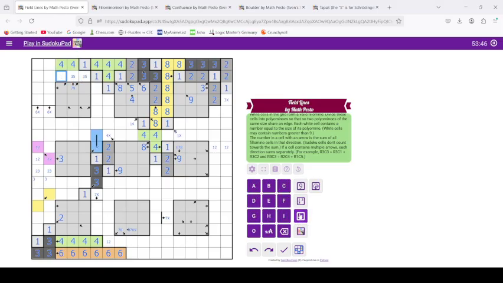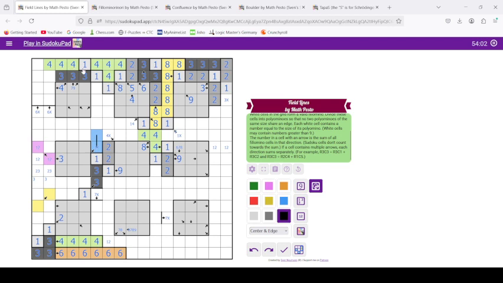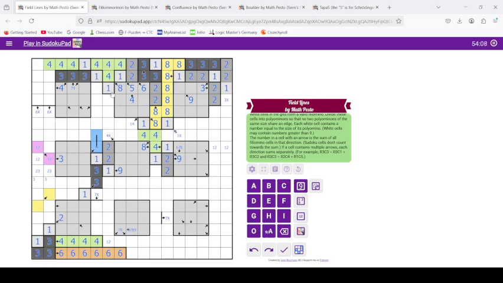This has to go at least here, because this is at least a 3. This one therefore is also a 4. This is 4 or a 6. Cannot be 6, it has to be 4. Because it's Sudoku. This is a 7. This one is 1, 3 or 2, 2.